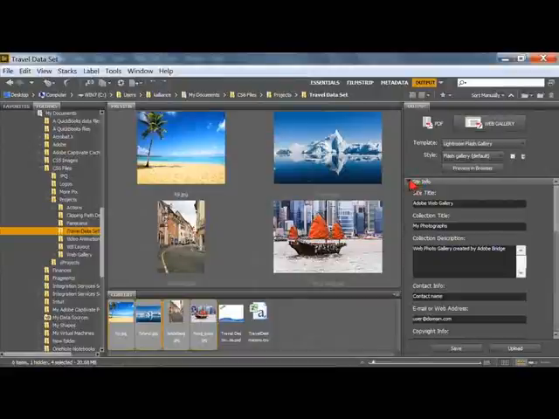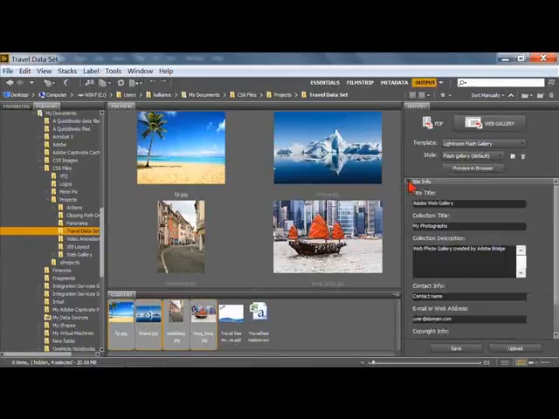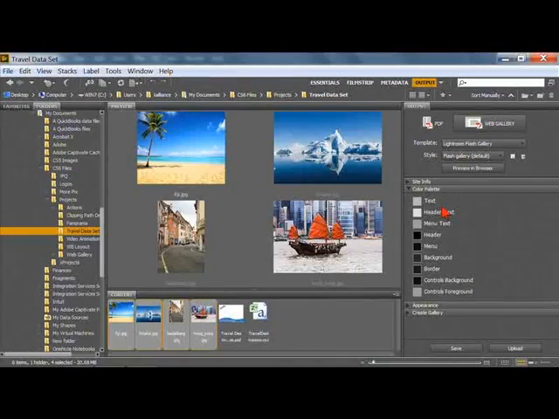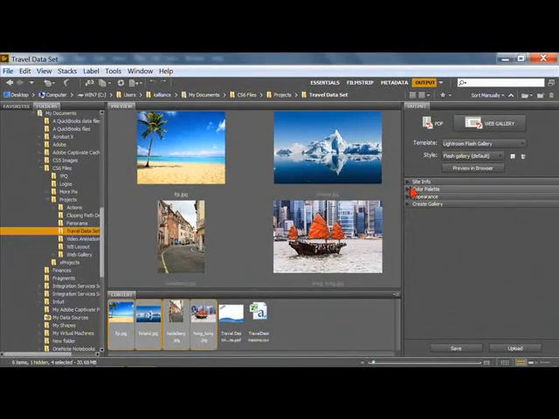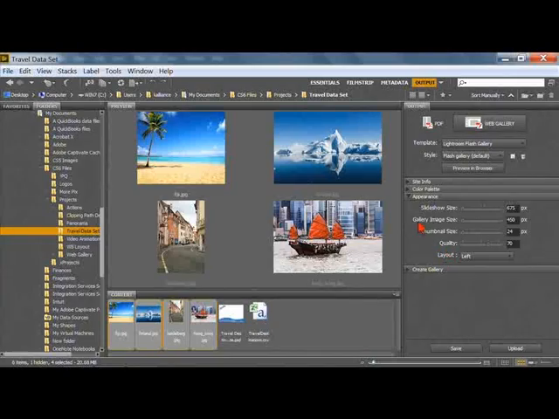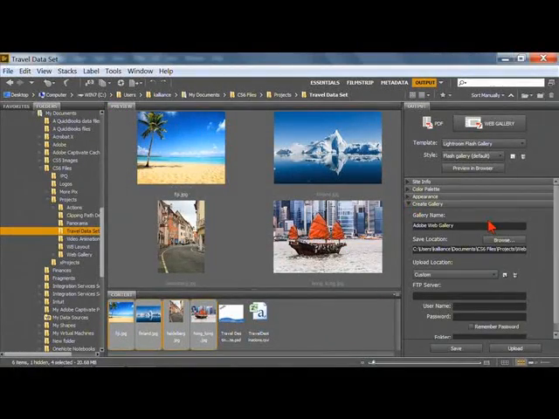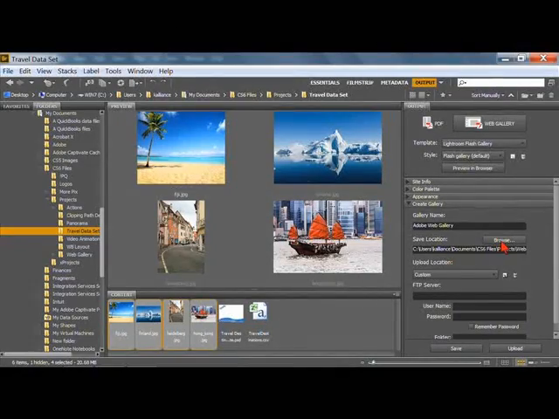Now I can also use these tools to make some changes. I'm going to collapse them so you can see. So I can make some changes to the site info, make some updates here, the color palette, so actually customize some of those colors that I want to use, the appearance, and then you have to at least set where you're going to save it. So at the very least, you have to choose a location, and you can even give it a name. This is called Lightroom here, so I'll name it Lightroom. I could actually upload it right away to the server, but usually I'll do that as a separate step. I'm going to leave that blank here, and I'll go ahead and save this information.